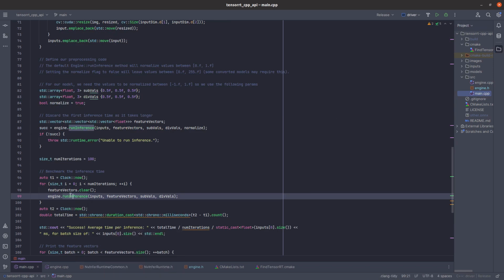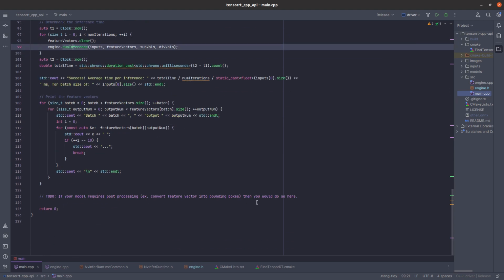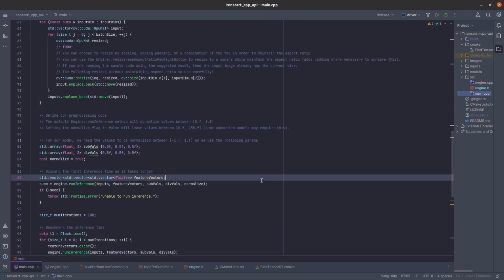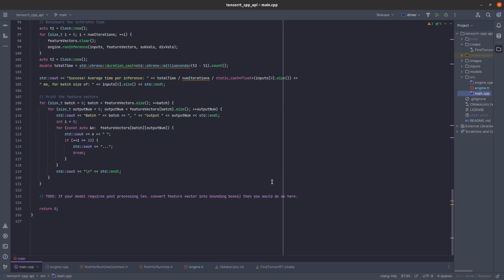So that happens internally every time we call run inference, and it's relatively fast. This code is particularly powerful just because it does work with models of single or multiple inputs, single or multiple outputs, and variable batch sizes. The one thing it currently does not work with is models which have dynamic input height and width for the inputs. That is something I am going to work on in the future, but I haven't had time to implement quite yet. But I think that covers most of it.